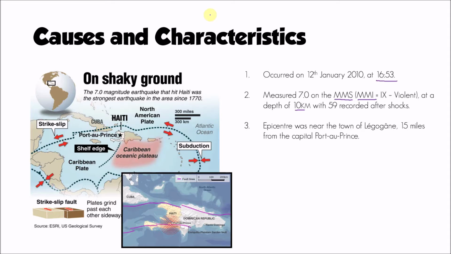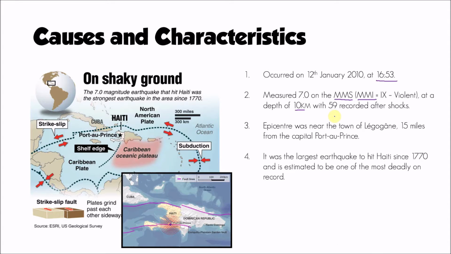Another important factor was the location of this earthquake. The epicenter was very close to the capital, Port-au-Prince. It was only about 15 miles away from the capital. You can see in this map down here in the bottom left that the earthquake epicenter itself was here, okay, and Port-au-Prince, we can see the capital just next door to it there, only 15 miles away. So again, the earthquake was releasing that energy in very close proximity to a large, densely populated city.